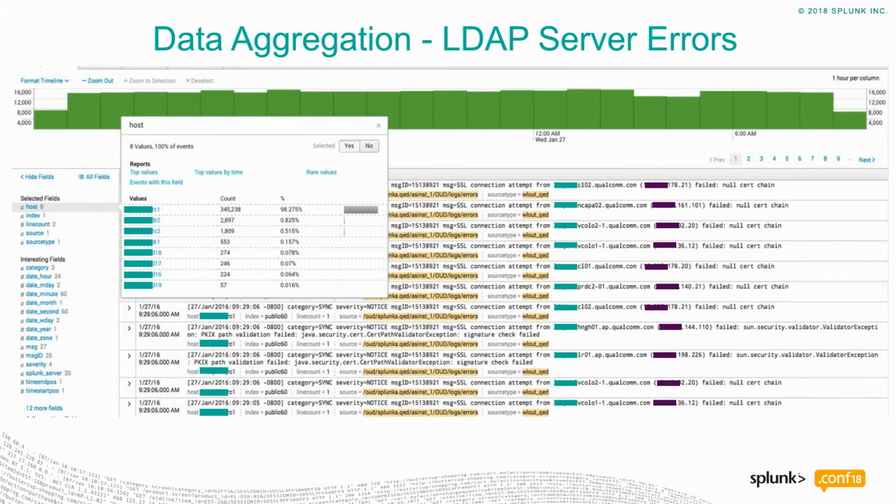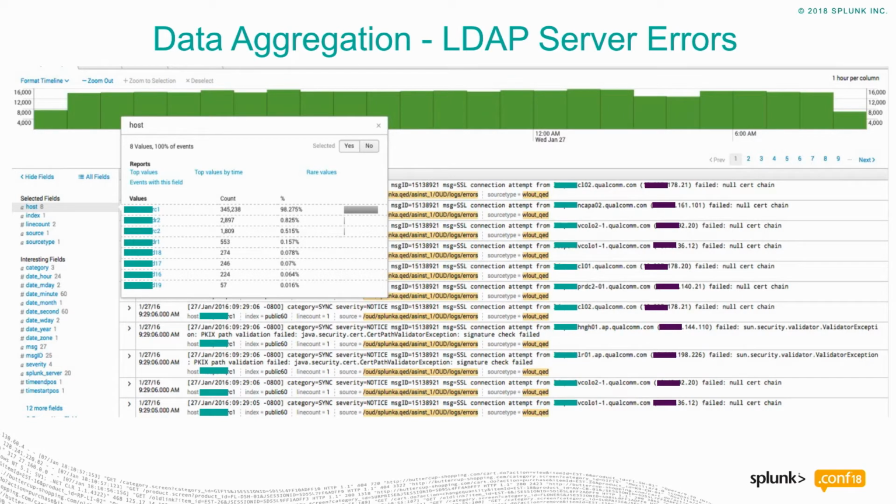Let me give you another example of data aggregation. So this time, we're going to look at LDAP logs. What we've done, again, is all of our LDAP servers, we've put the access logs and those error logs in Splunk. So we could quickly query Splunk and see across globally all of our LDAP servers what's happening. Now, even if you don't know anything about LDAP, Splunk right away will tell you one host has 98% of the messages. So I've had to eliminate the host names here, because those are super secret. But you could see the top bar graph there, the top graph, 98% of the messages.